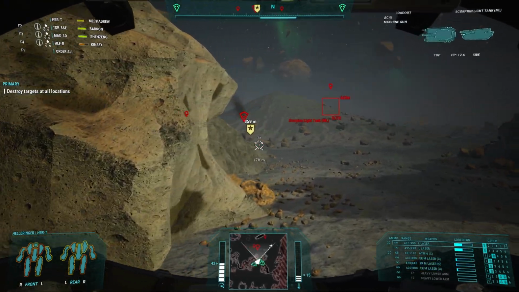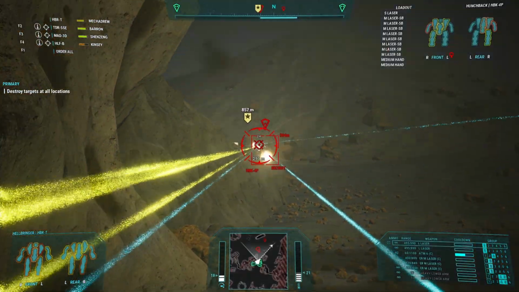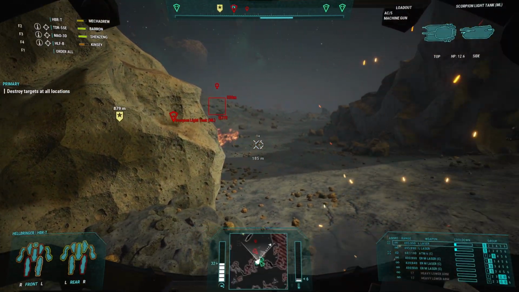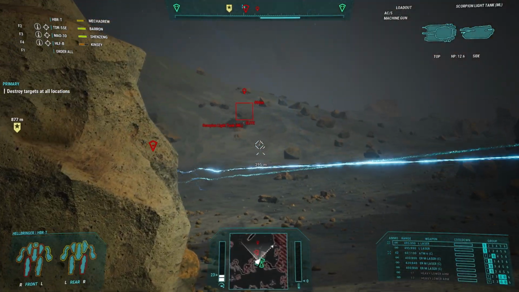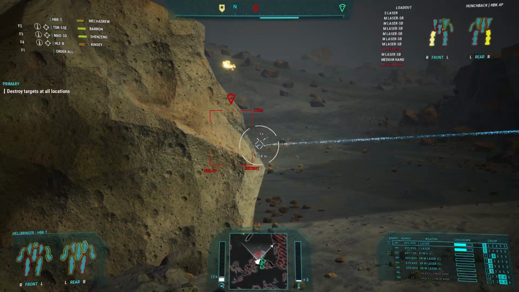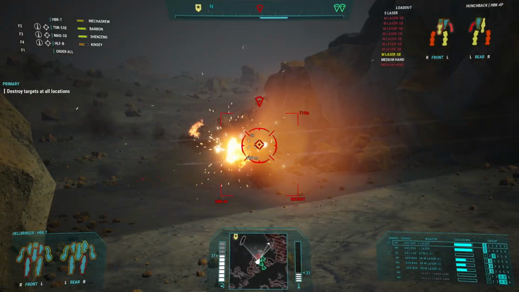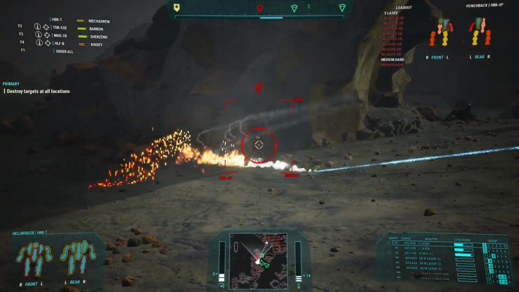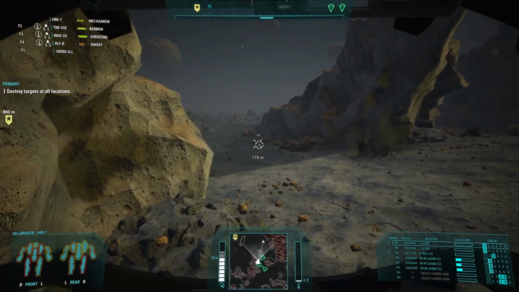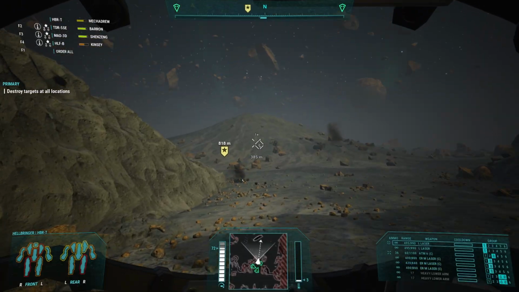Okay, good. Now let's get the Hunchback. Another one of the ones with all the lasers. And that Scorpion is putting some damage on me. Target destroyed. He's lost some of his weapons. Pretty much out of weapons now. Good deal. Good kill. Enemy destroyed. Alright. Maybe that was all the mechs.